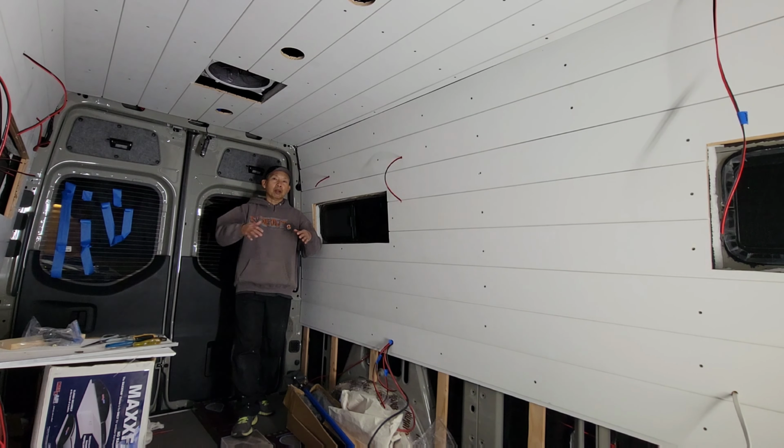This time we are going to paint stone gray, stone white color. It has a stone in it, so it's not a pure or ultra white or polar bear like the other vans. This one is a little bit off, so it's more like the exterior stone in it. So it's still white color, just a little bit off. So anyways, we are going to do that right now.